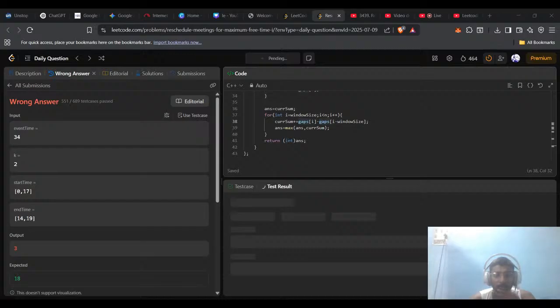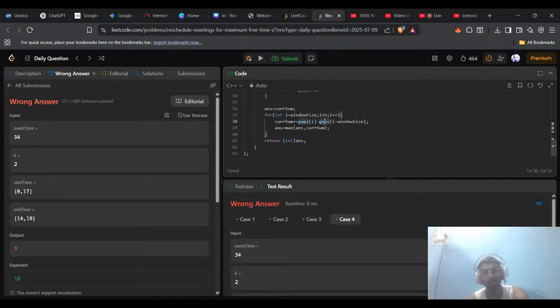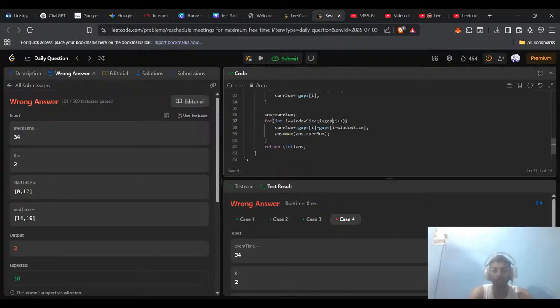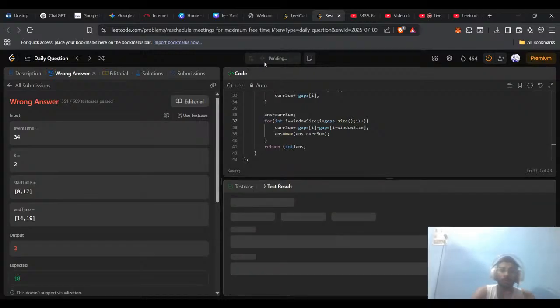Okay, window size. Oh, sorry. I'm going till n. I have to go till gaps dot size, right? Let me see if now it is working or not.